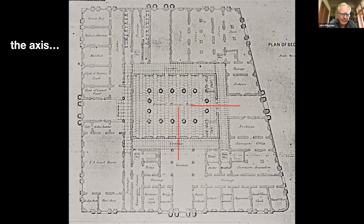Well, it turns out that the 2 entrances on the riverside and the lakeside were never completed inside. The stairs were never built. The stairs were built on the Canal Street side. Canal Street then became the main entrance to the building, but the Marble Hall had already been planned and designed. And so here you can see that the entrance access from Canal Street actually doesn't correspond with the center of this great room, but the entrance access from the river does. So the building never had a stairway from the riverside up to the room, but the room is designed as though the principal entrance is from that side.